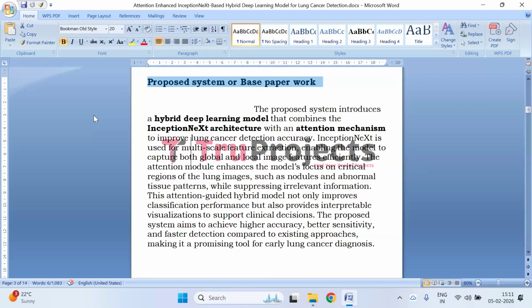The attention mechanism helps the model focus on important regions such as nodules or abnormal tissues, while ignoring irrelevant areas, improving detection of subtle abnormalities. This combination not only boosts classification accuracy and sensitivity, but also provides interpretable visualization to assist radiologists in clinical decisions. Overall, the proposed system is designed to deliver faster, more accurate, and reliable early lung cancer diagnosis compared to existing methods.